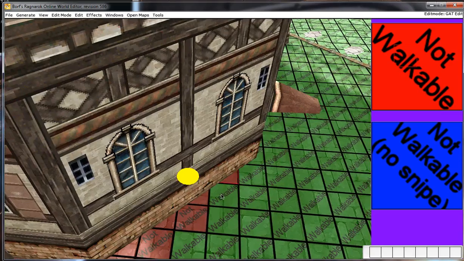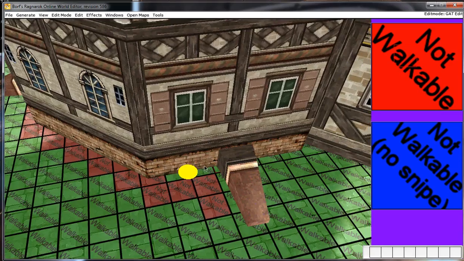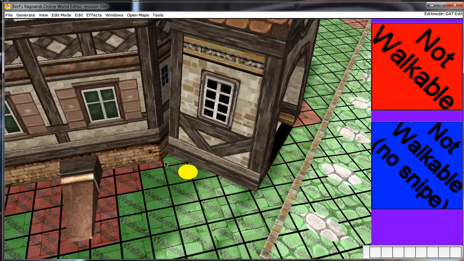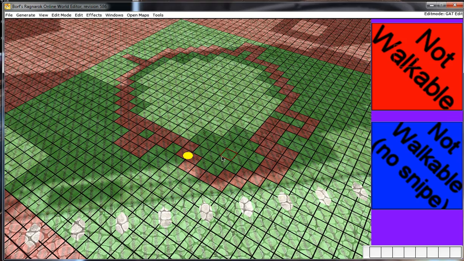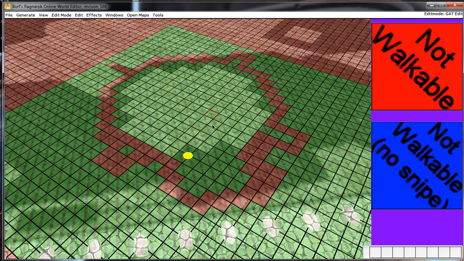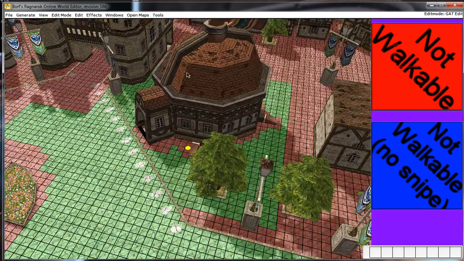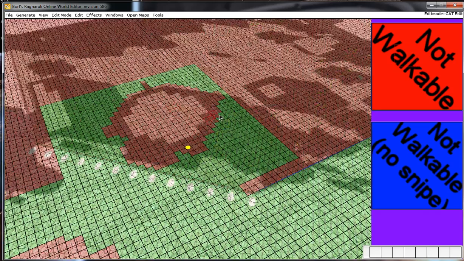And then after you have your general perimeter complete, almost done here. There we go. So after you have it done, click the O button to unrender your object, and then just fill in the inside. Pretty simple. Just do that, and your object should be good. Click O to re-render it, and you're good. And then just do that for every single object on your map that requires GATs.